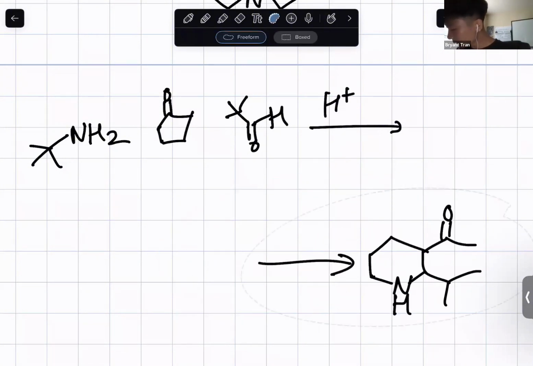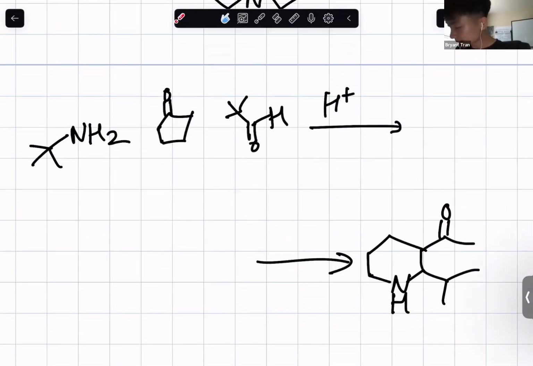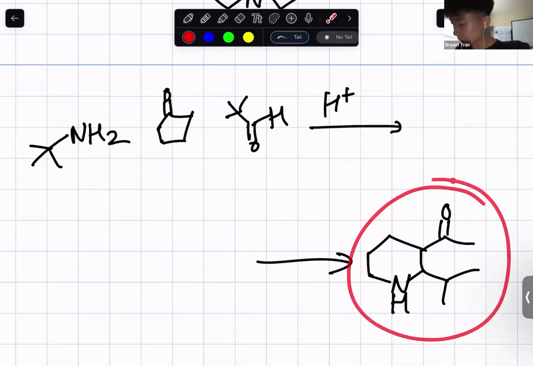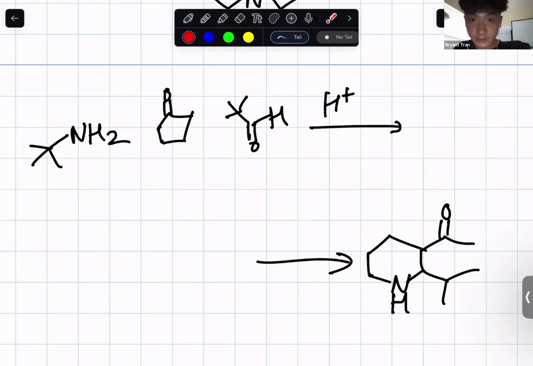So the first one here, I gave you three reactants with acidic conditions to create the beta amino carbonyl for Mannich. And the second reaction here, I gave you the beta amino carbonyl product for the Mannich reaction, and I want you to figure out the three or two reactants. If it's intermolecular, it could be two reactants that would create this right here. But it will always have those three ingredients.